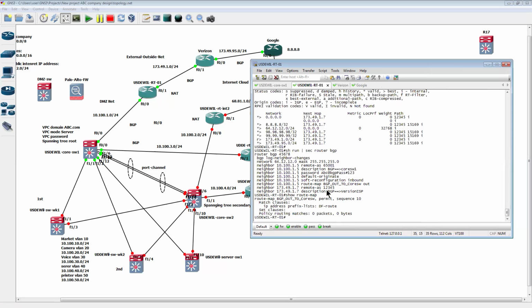Because if I use BGP to advertise my internal network to here, and somehow Verizon doesn't have a policy on their end, oh my God, it's going to overlap with their inside network. That is very dangerous. And maybe from Verizon they can come into our network too. Does that make sense? Mm-hmm.